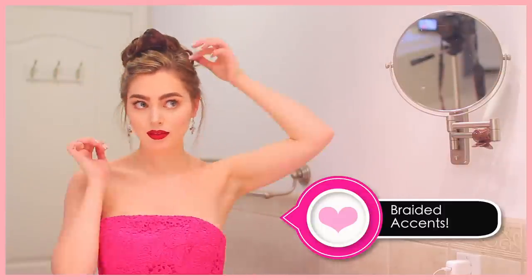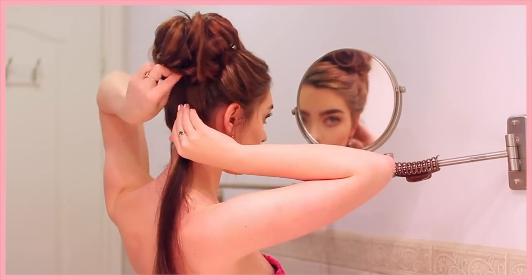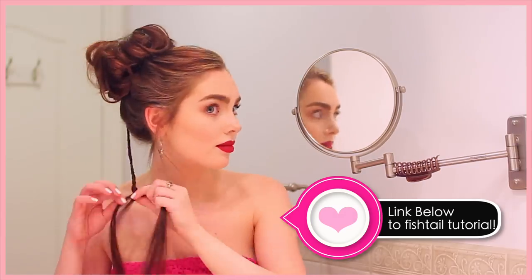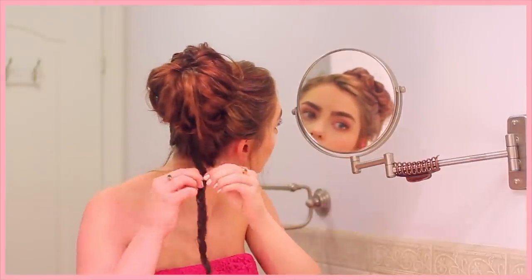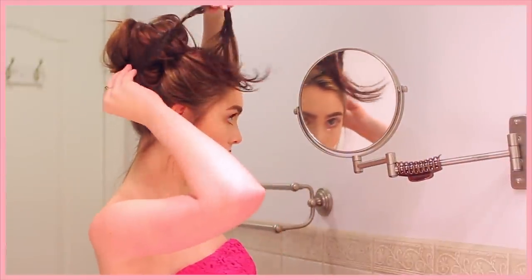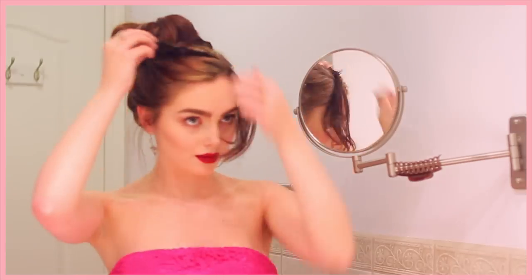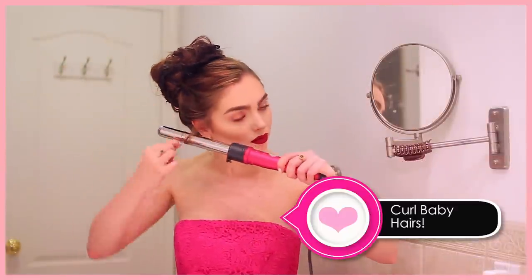You can do a normal braid, but Lily actually had two fishtail braids — I'm showing you the difference between them. For the second, more dramatic braid, pop in a one-clip extension at the back of the bun and then fishtail braid it. If you don't know how to do this braid I'll have a tutorial linked below, but a normal braid will look really pretty too. For a more dramatic fishtail, spread it out so it has a wider, standout look. If you want more body, use two clip-ins because that gives you more hair to work with. Pin the side of the braid upwards onto the bun so it's more visible, then curl some baby hairs in front, add some hairspray, and there's the complete Lily-inspired bun. You'll get something a little different every time since it is a messier look, but it's a pretty foolproof hairstyle.